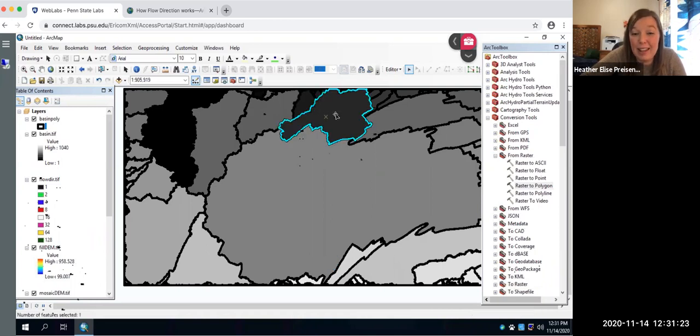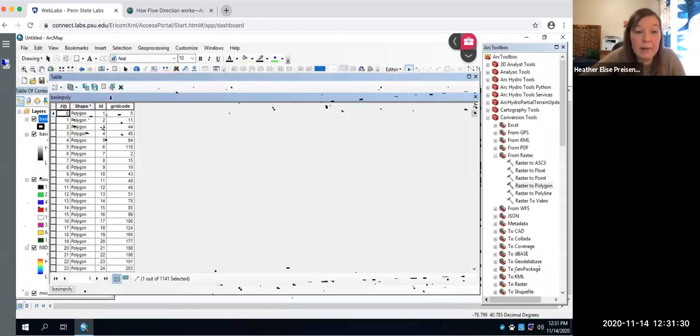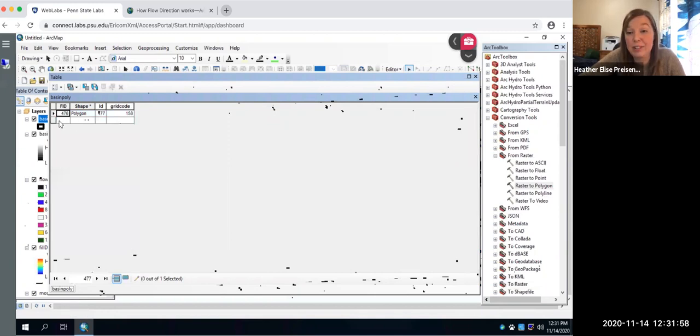So if I click on that, you'll see it gets selected. And then I can go into the attributes table for the Basin Polygon shapefile, and there's an option here to switch selection. Since I have the one that I want to keep selected, if I switch the selections, then I'll be able to get rid of all the ones that I want to delete. So if I click on that and then click this highlighted X. If for some reason you don't see this highlighted and available to be clicked on, it's because your editor tool's not on. So just go back and turn on your editing tool and then you'll see it again. Then we can click on that X.